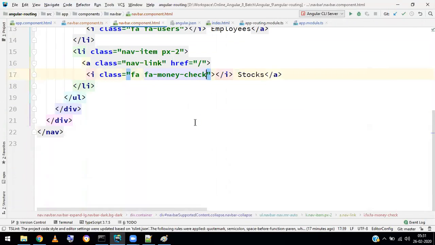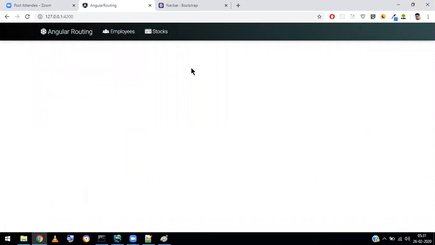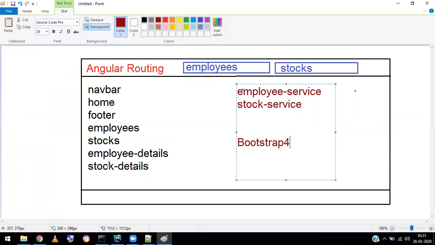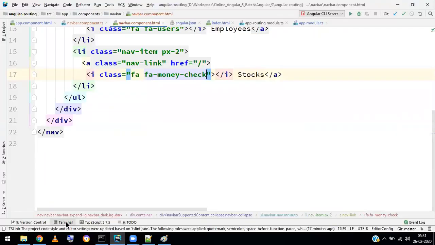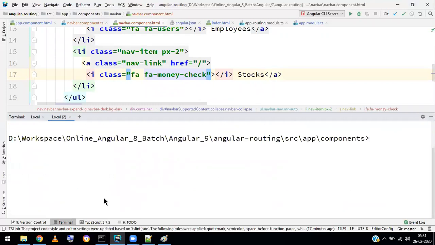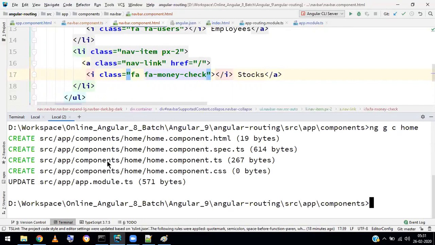But let me go back to navbar again. Navbar components. Yeah. So we finish the navbar. Enough with this. And then I want to display some content here. So as soon as you load a home page, I need to display a content. To display this content, I need one component. That's a home component. As we discussed, I'm going to display a home component now. So back to the terminal here, ng g c home, enter. Okay, so home component is created.